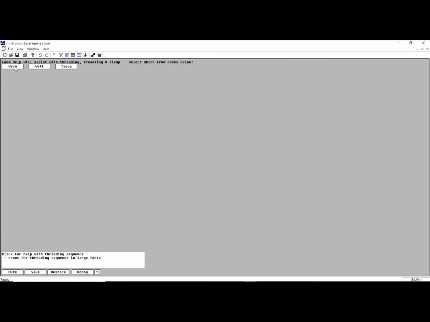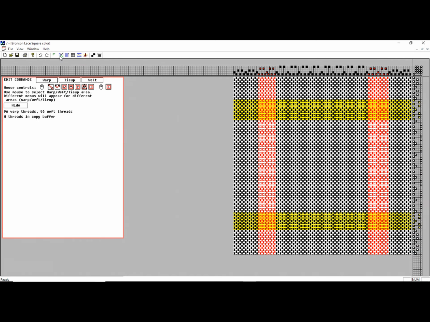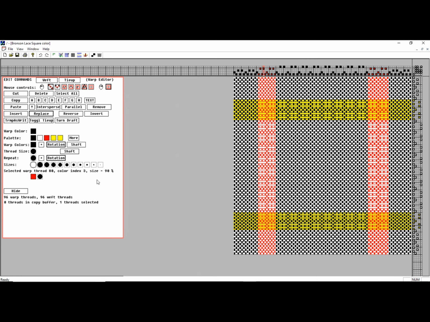When I go to voice, the first thing you're going to hear is my voice come back on from the loom help function. So this particular pattern I've entered has, let me go back to the pattern for a second to explain this. What I've done is I've deliberately added red color bands so that it sees a change. The thread size on this color band is 100%. On this color band is actually at 90%. So it's intended as a deliberate visible change in the threads between the two.